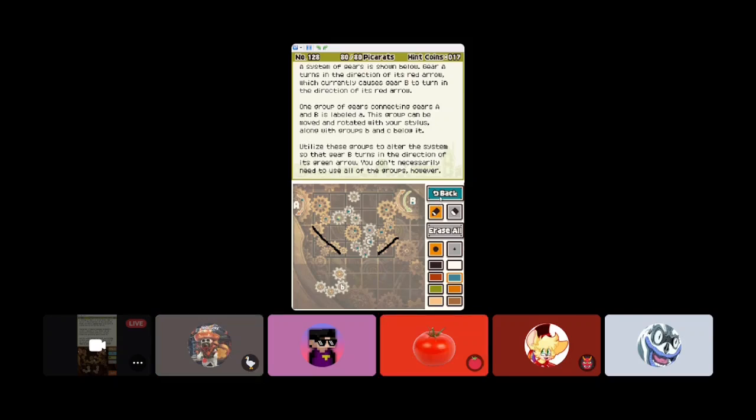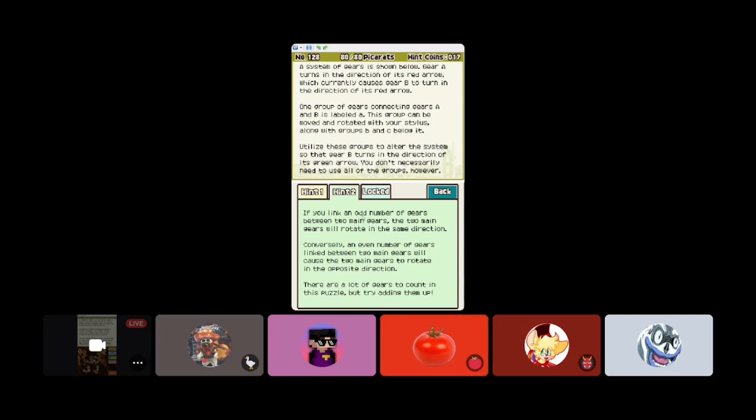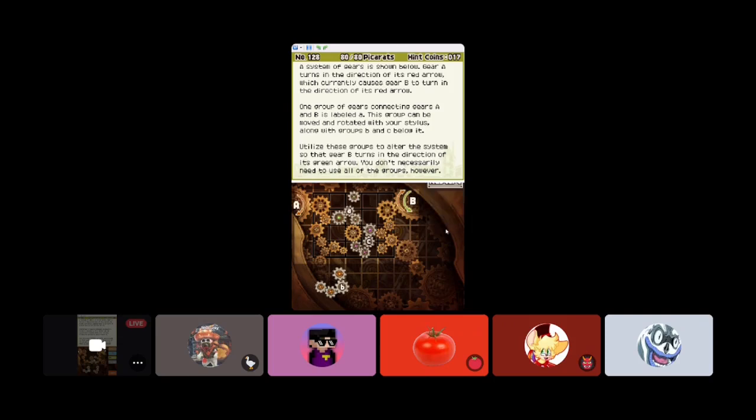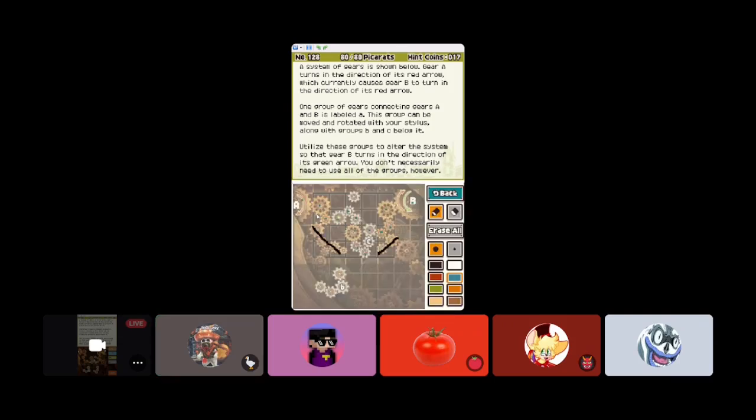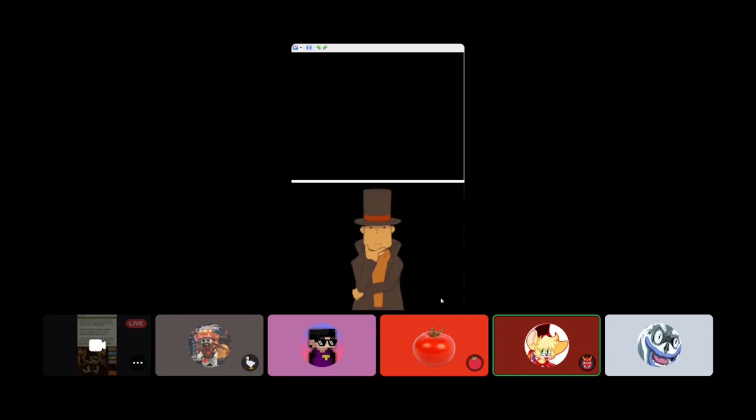Well, I think it's wrong because the hint that we just read says that if you've got an odd number of gears, they'll turn the same direction. And if you have an even number of gears, they'll rotate opposite directions. And we want opposite. Oh, we do. Yeah, you're right. By Jove, Holmes, you've done it again. It's worth a try. I say go for it. There's only one thing that fits. This one. All right, well.